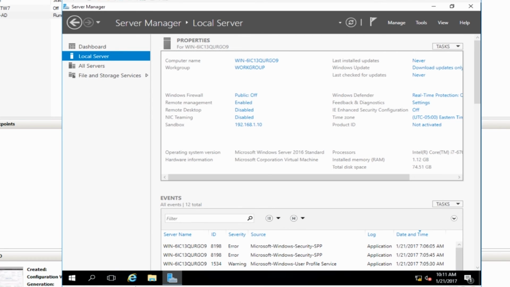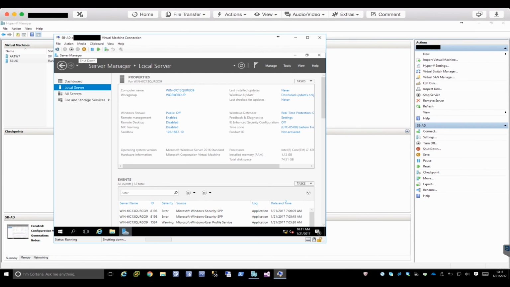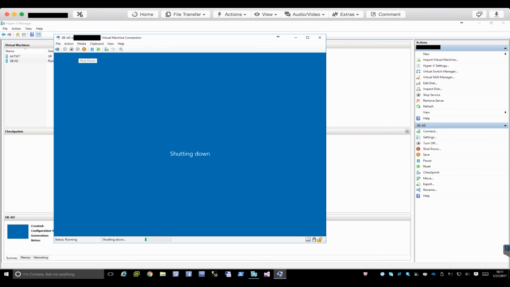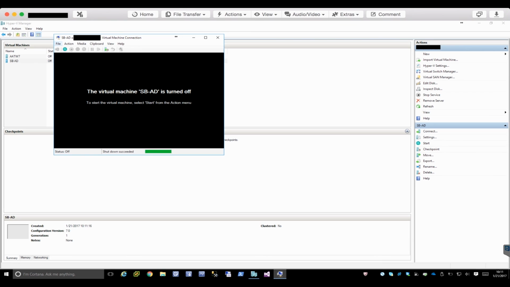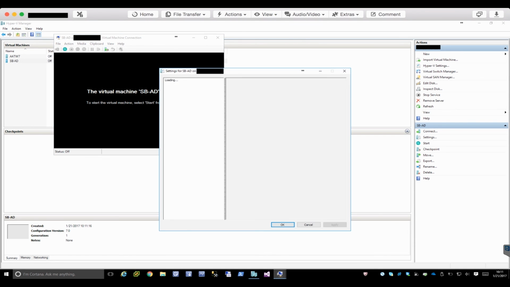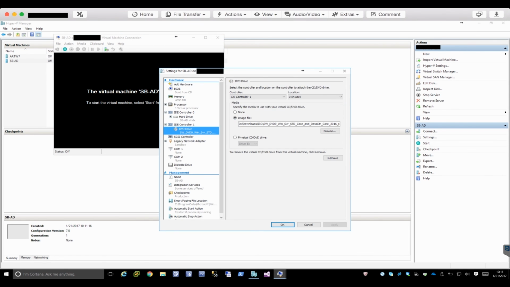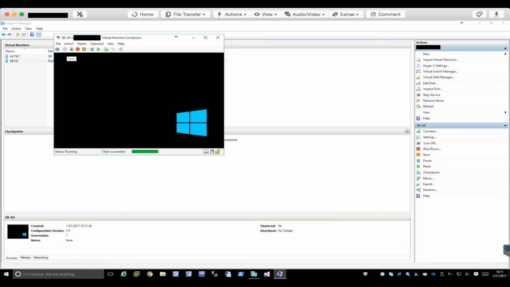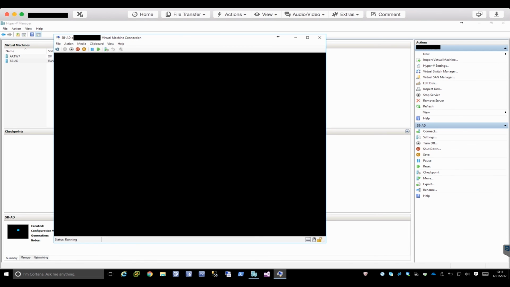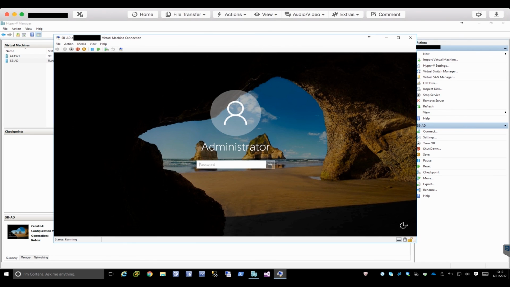I'm actually going to shut this virtual machine down. For some reason, I had an issue with this virtual machine. I think it's something where the ISO is stored. It won't let me dismount my image file while the virtual machine's running. So we'll just power that on. I didn't like to see the press any key to load the CD-ROM installation. Okay, so now let's back up. We're going to log in.